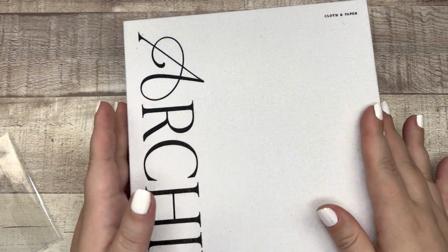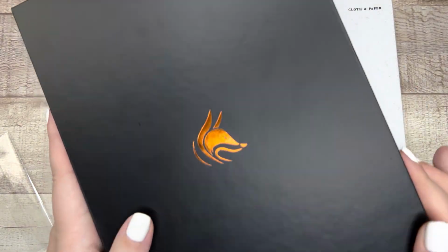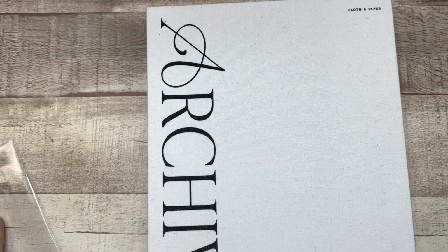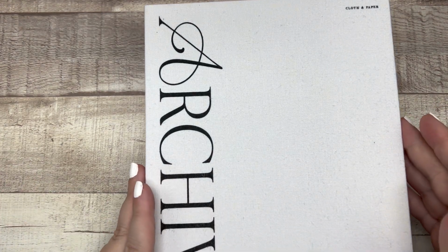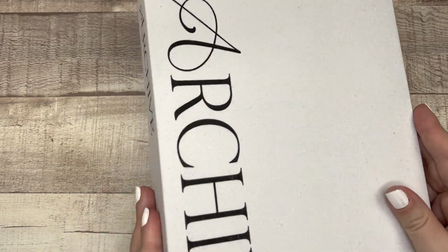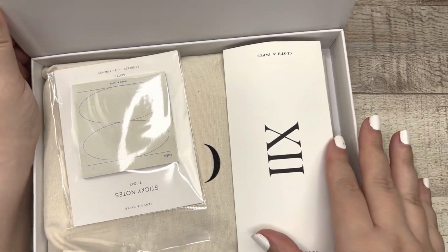So this is a nice aesthetic, but design-wise, I feel like they could have done something like this packaging from Clever Fox, which I would have liked a bit more. So I'm going to use it. It'll look cute in my office, but there are some design elements I would have done differently. Okay, enough about the box, Elizabeth.